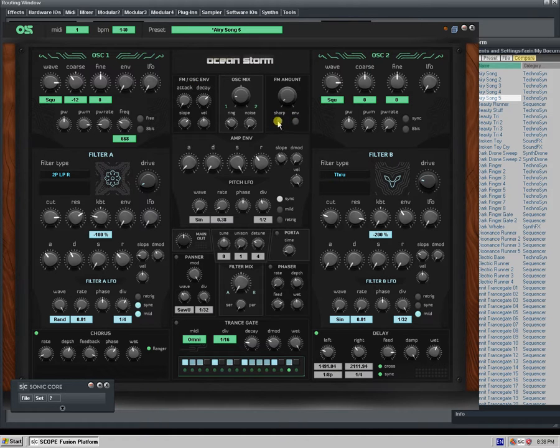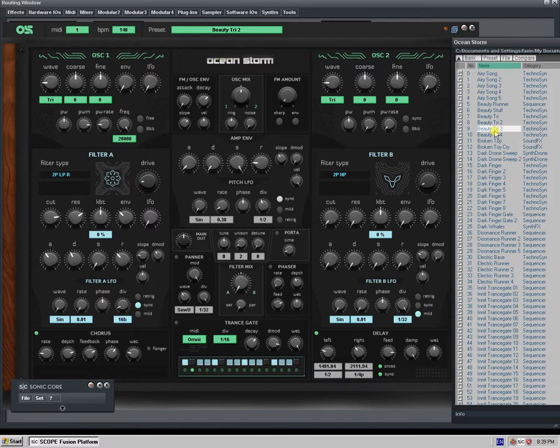The second button on the FM section is the sharp button, which changes the tonality of the FM a little bit. It's a different way the FM behaves, and you get a different resulting FM sound from just knocking this button on. The FM is really sharp, really a highlight of the synth, the tones that you can get. So you can get really dissonant stuff, but you can also get really clean stuff from the synth.